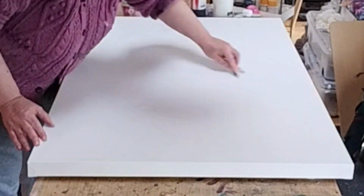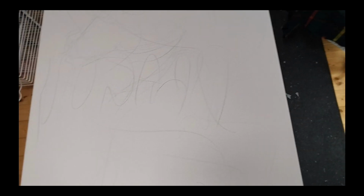So I'm not sure if you'll actually be able to see this properly, but that is what I'm doing, and quite often what I do when I'm warming up for a new piece of work.